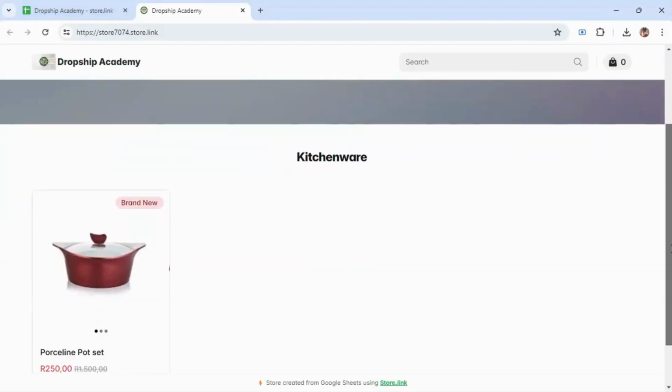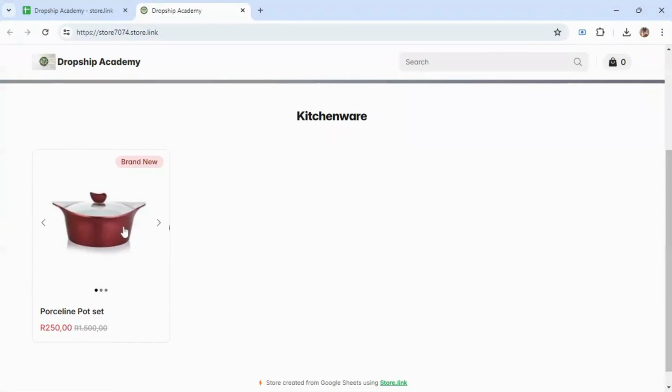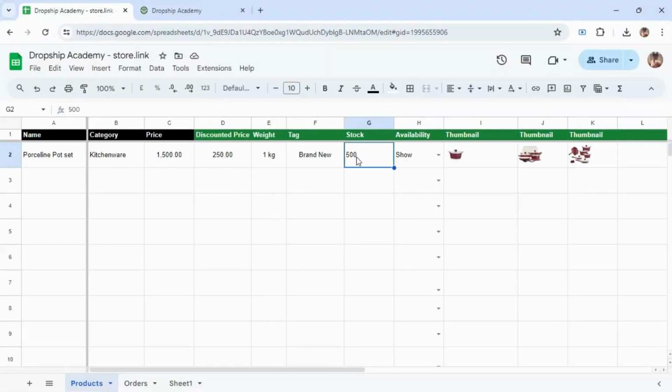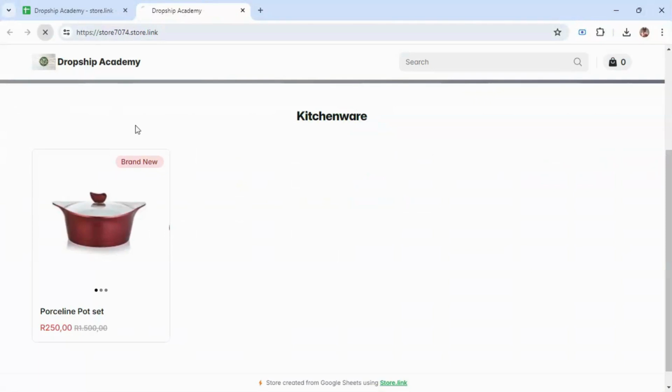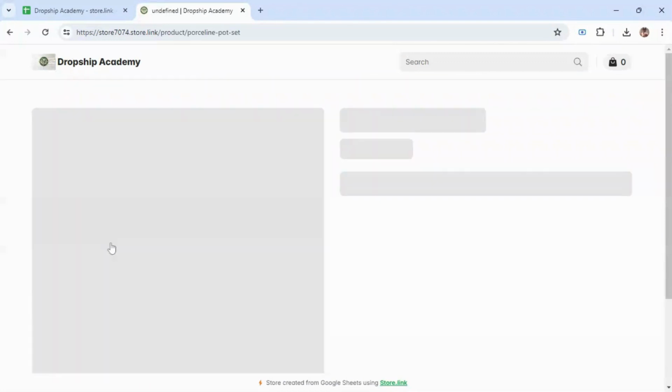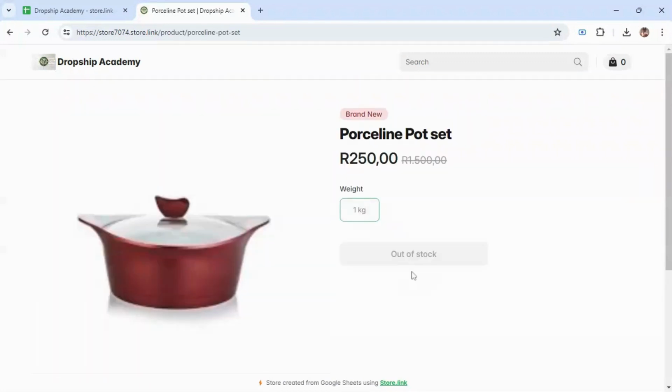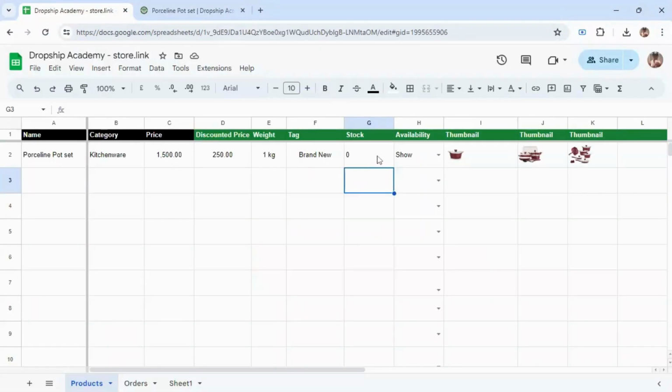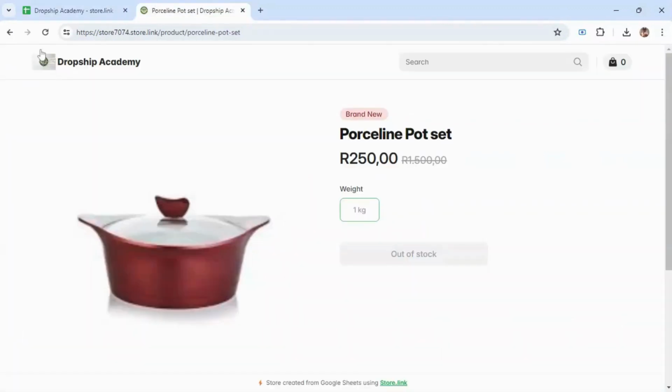You see that these pots are colored, right? Let me change the value. Let me just say 0, and then let me show you what it does when things are out of stock. It changes color. Like when I click here, it's out of stock. The client is not going to be able to do anything. Now, to avoid that being a problem, let me change. I did. Okay. Perfect.